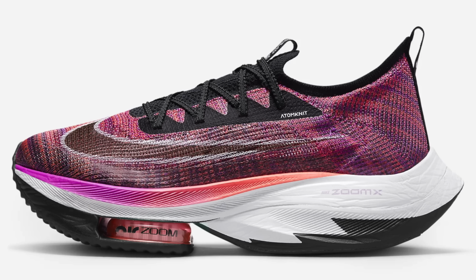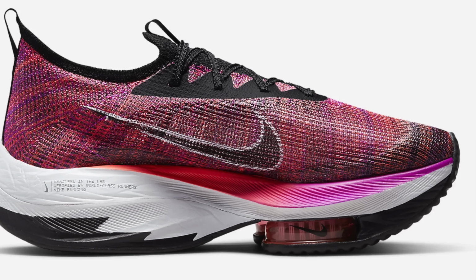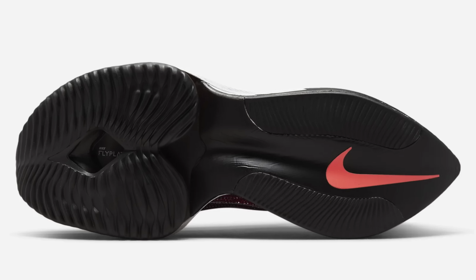Nike have also got the Alphafly Next Percent version 1 on sale. That's down to as little as 162 Earth credits here in the UK. That's in the Hyper Violet and Flash Crimson and Black finish. Perhaps if the Alphafly Next Percent 2 isn't to your liking, perhaps it doesn't work for you, then grab some discounted pairs of the V1 so you can stock up ready for next year. Especially when you can get this shoe at like £100 less than the version 2 Alphafly. I think it makes it an even better deal.